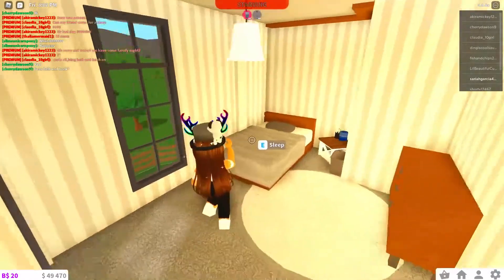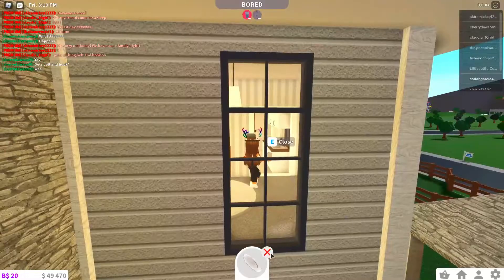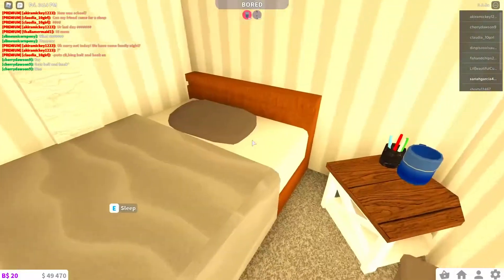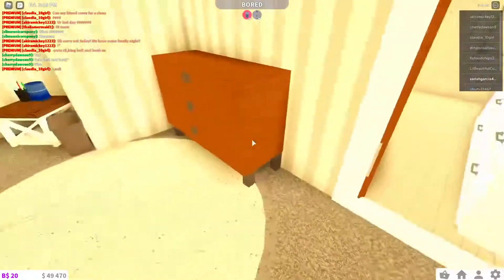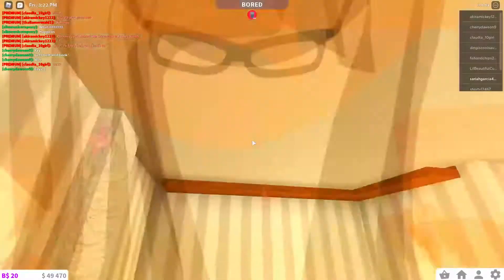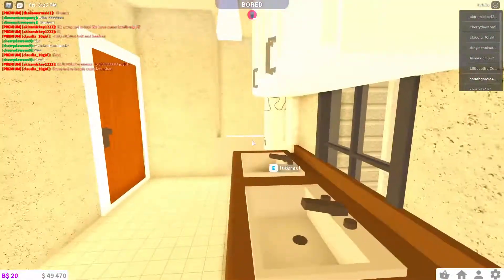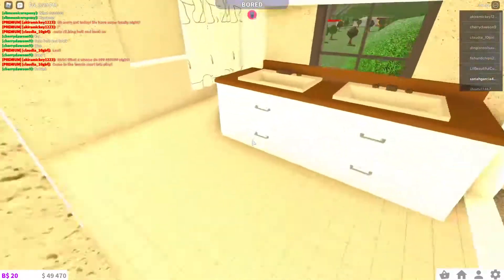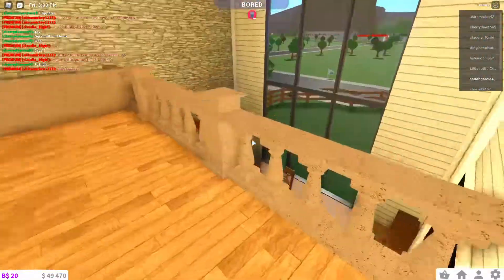Right over here we have Michael's bedroom. He's right by the bathroom in case he needs to go. I also have a trash can to store all his trash. We also have his wardrobe, his bed, and his carpet. I put a shelf right here but it's going through the roof — I might have to put it lower. And you probably didn't see this — it was the toilet. Yeah, it's right through here.